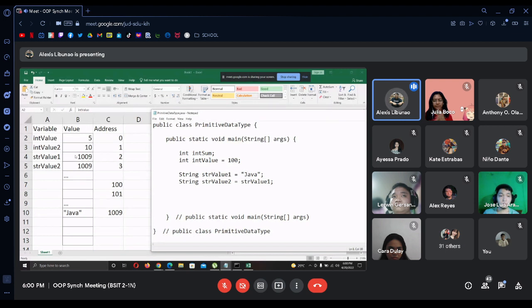Now, the value here is an address, and the actual address points to the value. That's why it's called a reference. The wrapper classes are also called references. Do you understand, class?